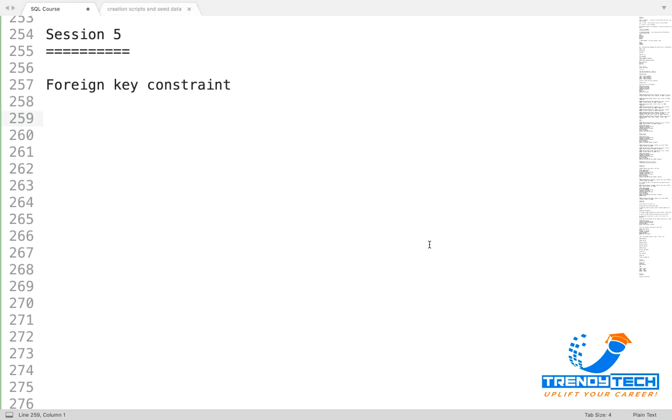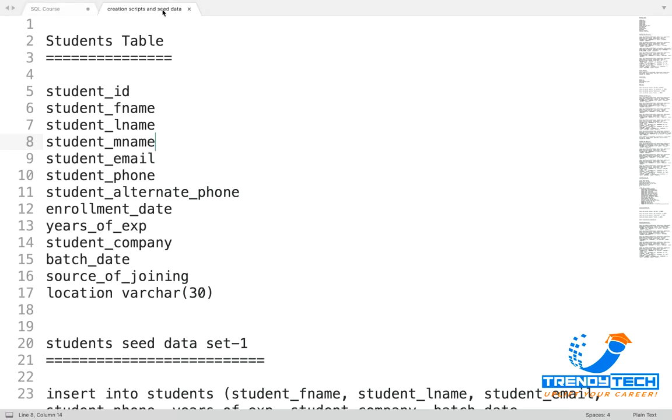Let me take a scenario where I am an edtech company and a lot of students register for my big data course. As you know, I have an edtech company named Trendytech and a lot of candidates register for my course. So consider we have to create a table for that, and I want a students table with all these columns. What are these columns?